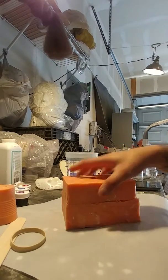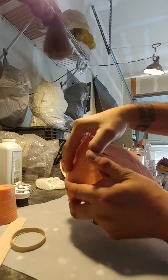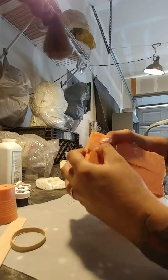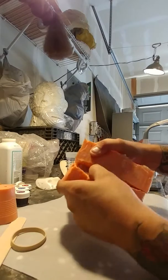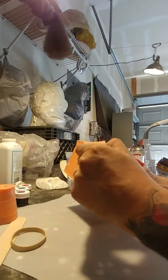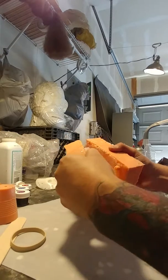Alright. So basically what you're going to want to do is start just separating all the way around. You'll see it'll just let go. It just takes a little bit of strength, a little bit of effort. And this will be the back. So just kind of pull that loose.